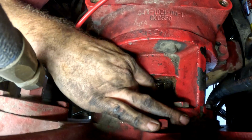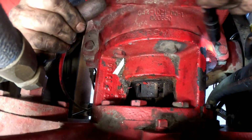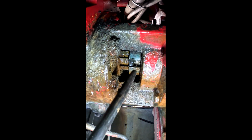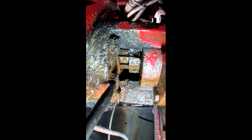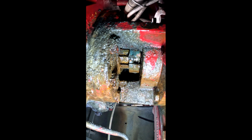All right, cool, bro. We got that out, so I think we can try to start unwinding the packing. I'll see if I can do it just with a little bar here. Try to take that sweet old dry line out the way. Ooh, maybe that's the spot right here. Or right here. So close. Stupid thing. That worked a lot better. And just tighten the packing. I didn't go the opposite way. Alright. Maybe if I just work it back and forth a few times, it'll get to where I can turn it with a pry bar.